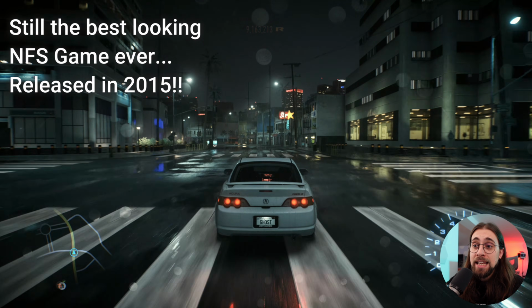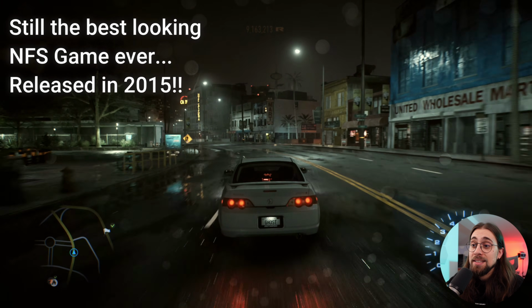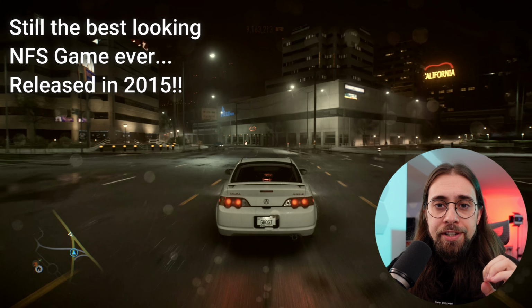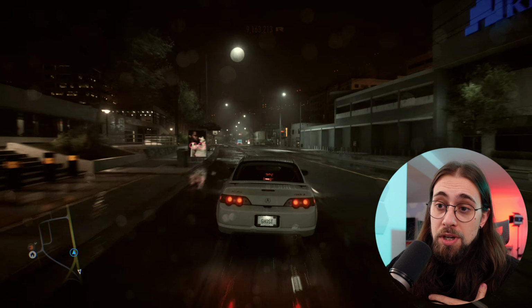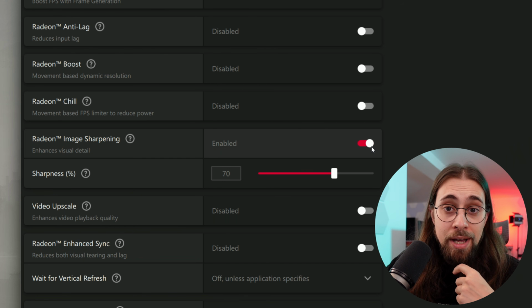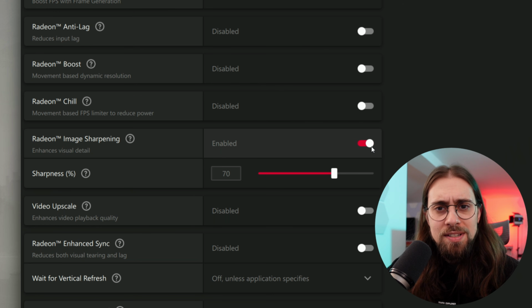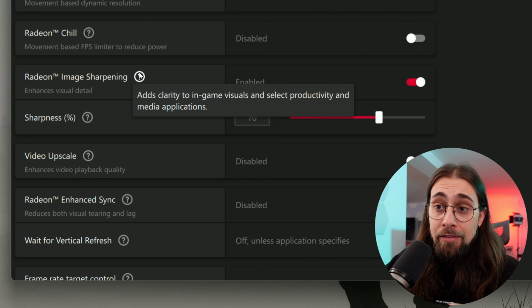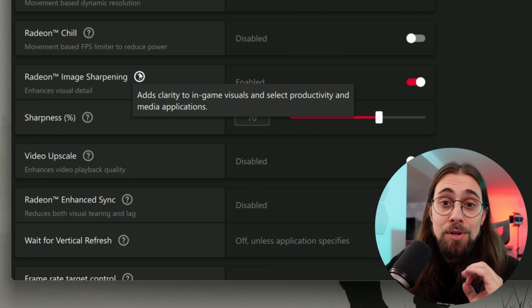So what you want to do is enable Radeon Image Sharpening and select, for example, 60 or 70%, and it will just look much better overall, much clearer, and a much more enjoyable experience to me. But generally, today's games have native FSR, native DLSS, and so on. So usually, if TAA is really bad, you can just enable native FSR, native DLSS or even native XeSS, and it will just look better. Some other games do have a sharpness slider, so you can adjust the sharpness inside the game. But if you can't, you have the option to do it here with Radeon Image Sharpening.